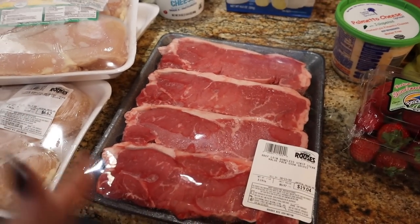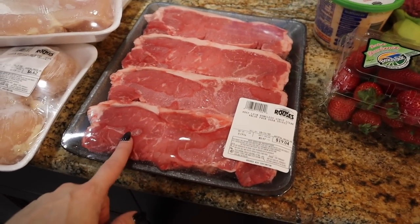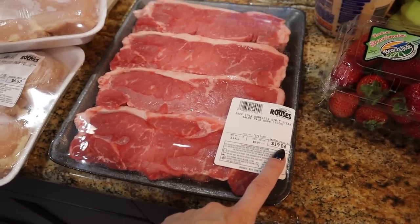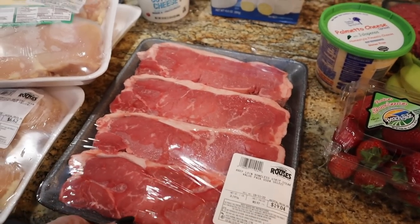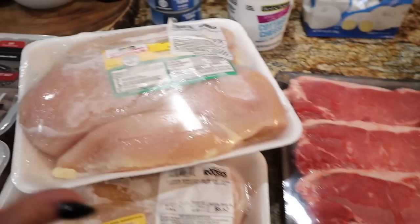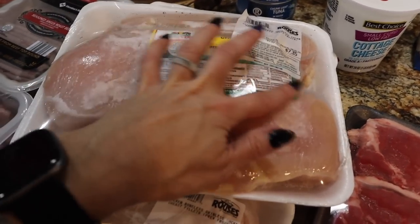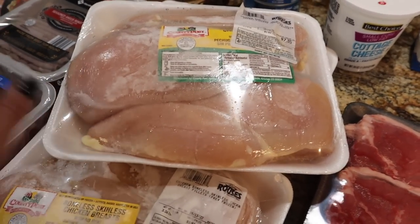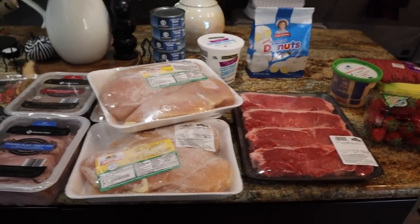Steak! We don't indulge on this stuff much anymore since post-keto, but $19 for four New York strip steaks — they were on sale for $5.97 a pound. I could not pass up how beautiful they were. You pay plus that for one at Texas Roadhouse, right? So this will be two dinners for me and the hubs on a Saturday night where I'm not tracking. We're going to use the Blackstone. And remember I mentioned the chicken on sale for a buck 99 a pound — the macros were good on it, 130 calories. I got three packages, trying to get the ones that looked like all chicken, and I'll pop these straight in the freezer. So that's everything from Rouse's — mainly for proteins.